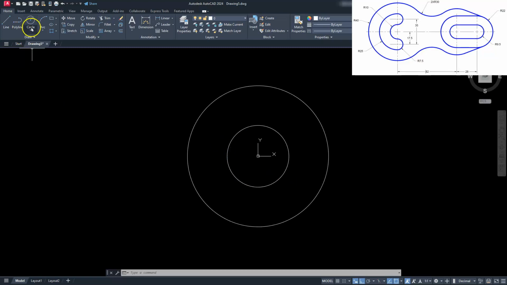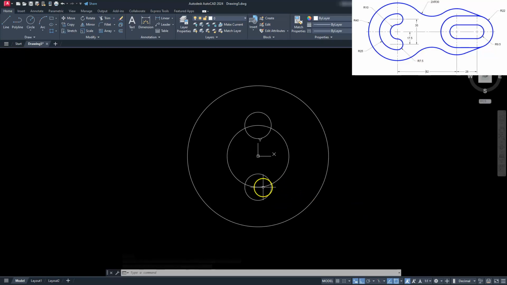I'm going to go ahead and draw now a circle. So C, enter. I'm going to go ahead and click on the quadrant here. I'm going to type in the radius, which is 7.5. Go ahead and hit enter. I'm just going to go back to the same command I just used, so I'm going to hit enter. I'm going to click this quadrant. I'm going to kind of pull out my circle to get a preview. Then I'll hit enter again, just because it's the same size circle as the last one.